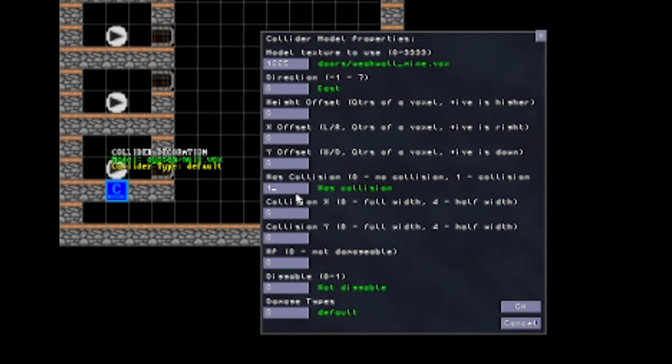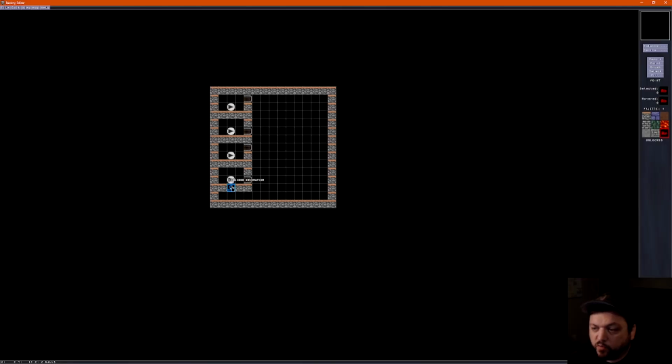So it's gonna have collision, so leave that on, and it's gonna be the size of a full wall, so 8 by 8, and we're gonna make it only like 10 HP because we don't want the player to have to be stuck there digging at it forever. And we'll go ahead and make it diggable, not that it really matters. And the damage types will determine what sound it makes when you hit it, but also what gibs spawn when you destroy it. So 1 is wood barricade, 2 is mine's weak wall. Perfect. Okay, so now we have a false wall here that the players should be able to break out of.